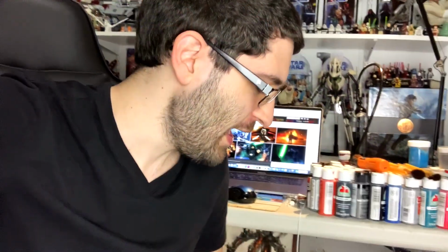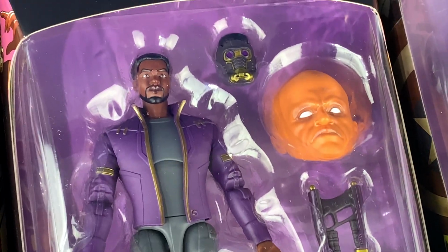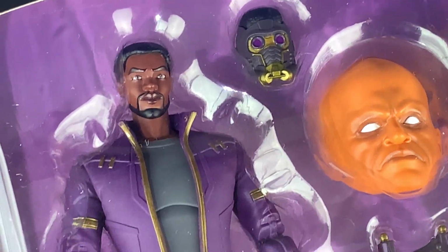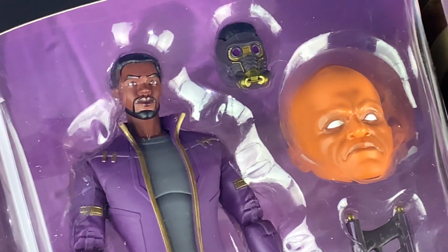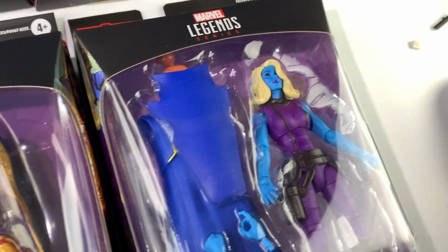And speaking of paint, even though I wasn't intending to get this entire wave right away like this, and I did want to pace it out a little bit more, one of the benefits of finding them locally is that you can pick the paint job, and I was definitely able to do that with Zombie Captain America. And I've also got T'Challa Star-Lord here, looking awesome. And yeah, really cool and bittersweet figure though, for sure, as that was obviously Chadwick Boseman's final performance as T'Challa. But yeah, we've also got from his episode Heist Nebula with the blonde hair.